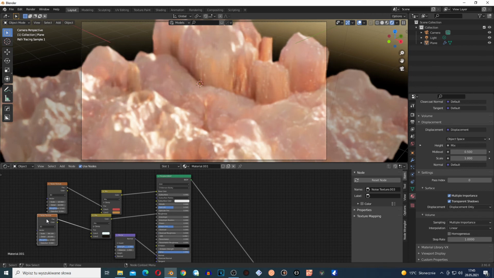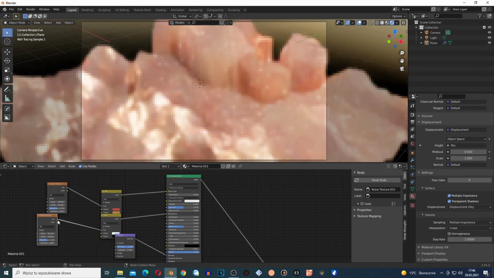Wait guys, you can connect this noise texture or duplicate it, and add texture coordinate if your PC doesn't suck like mine, because yes, we have some different kinds of details on this one.